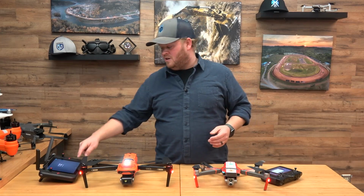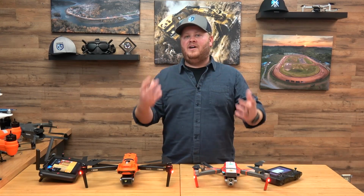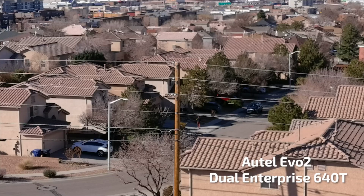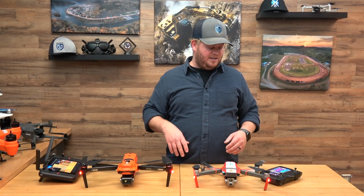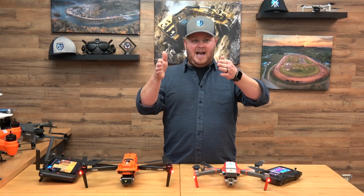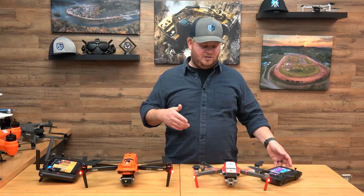Now, there are pros and cons to both. The pro with the overlay in Autel is that if you are trying to focus on one particular point, like flying a power pole, for example, it's going to be a lot easier to line up your visual camera, get the photo that you need, turn on thermal, and boom, it's the exact same image. Whereas with the Mavic 2 Enterprise Dual Advanced, you will find that the two cameras don't actually match perfectly. If you're going between visual and thermal, sometimes you have to adjust the camera just ever so slightly.